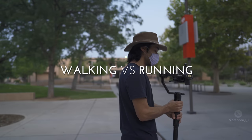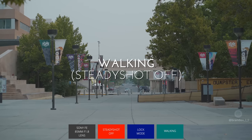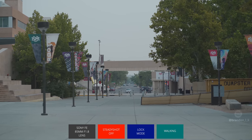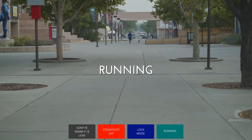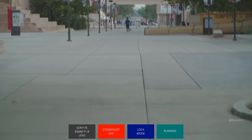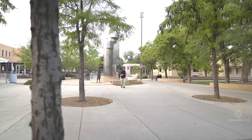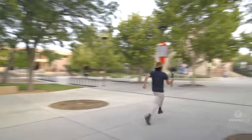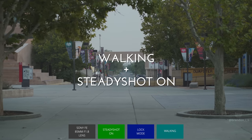Now for the walking and running tests. First, walking with steady shot off. And then running. Running with the 85 was a lot easier than with the Sirui 35 because it's a lighter weight lens. Now with steady shot on.